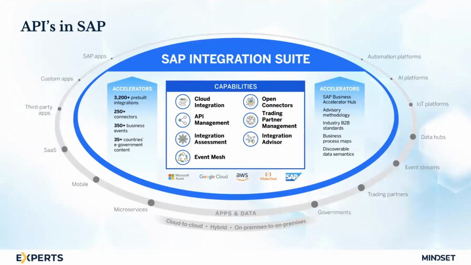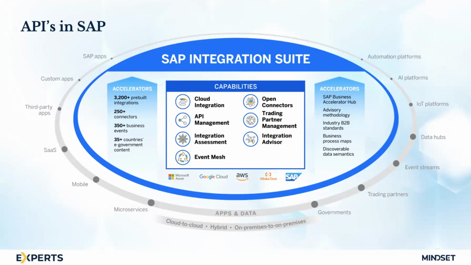For years, SAP has been a platform that exposed APIs for consumers to access. These APIs are used in countless integrations that exist today by customers with other enterprise systems. And as you can see along the outer ring, these systems are pretty broad and varied in terms of how they interact. So you've got SAP applications, which could be S4 applications, or things like Fieldglass or Concur or other ECC systems.